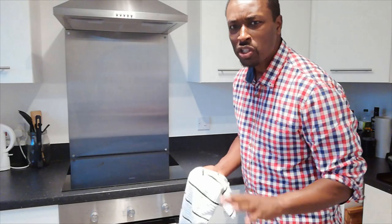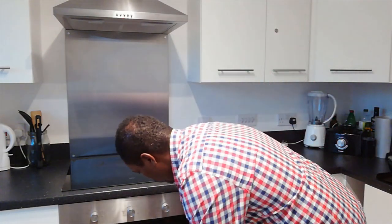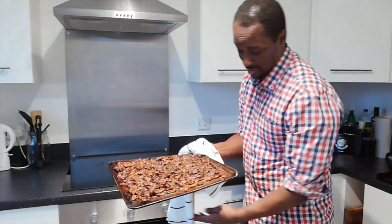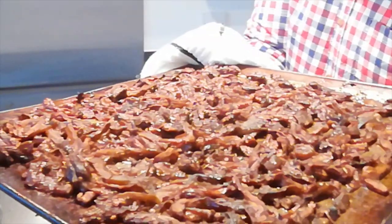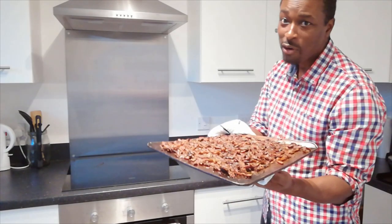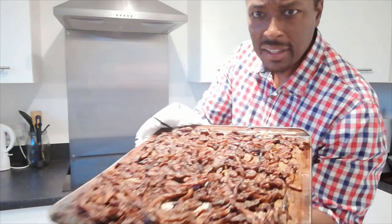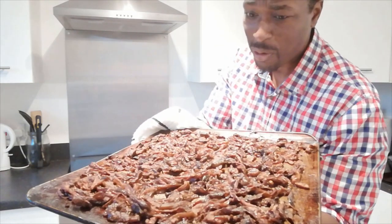So our pulled pork should be just about ready now. Woo! Sizzle, sizzle. Get a smell of that. That's right. Vegan pulled pork, baby. You're messing about, you know. Vegan food ain't all for bunny rabbits. Look at that. That is vegan pulled pork.